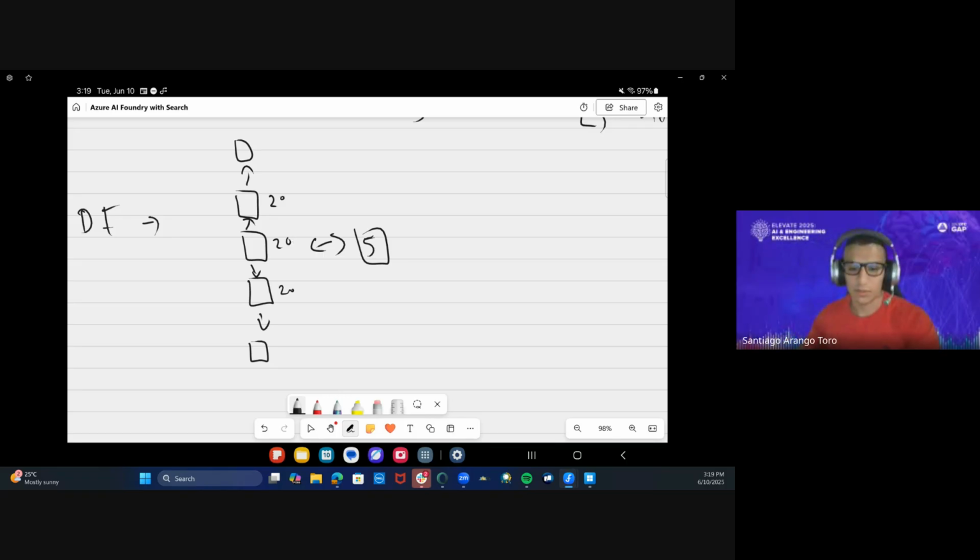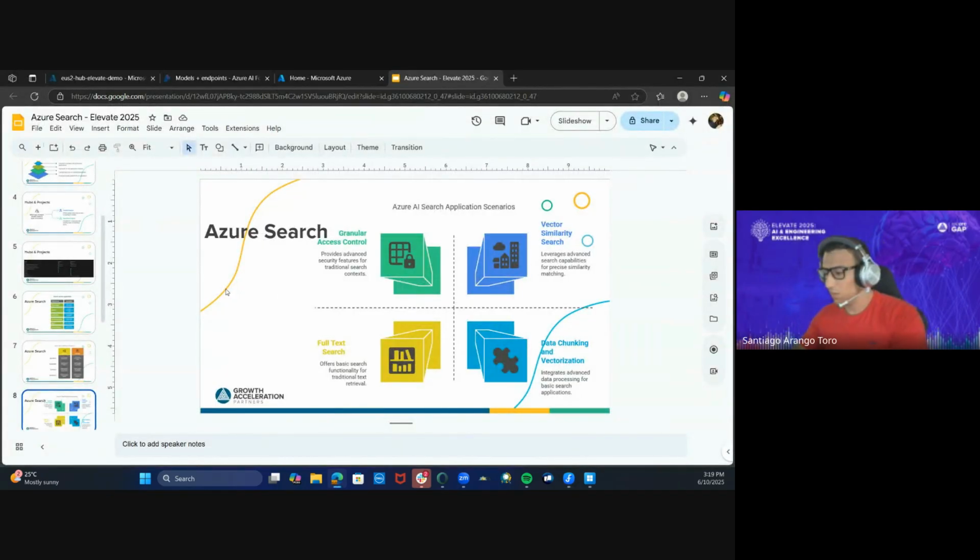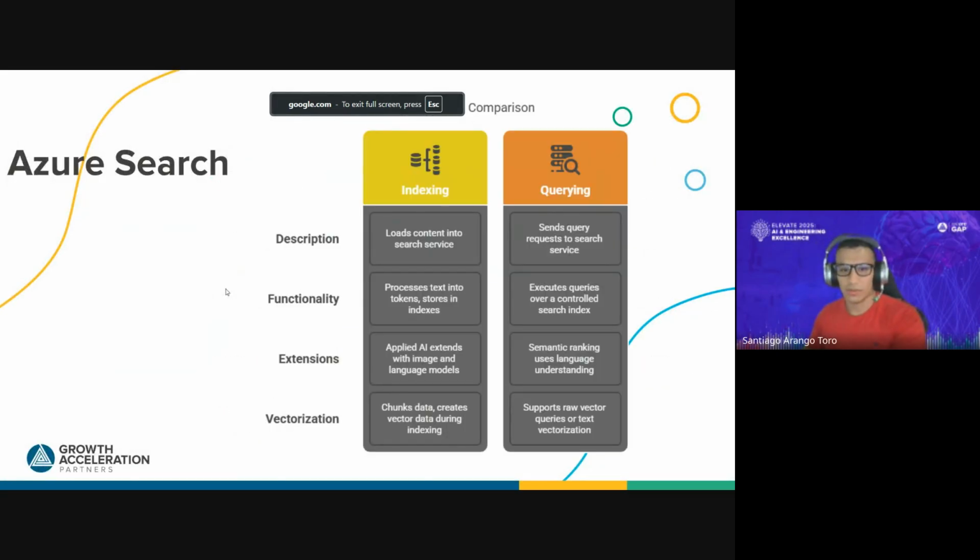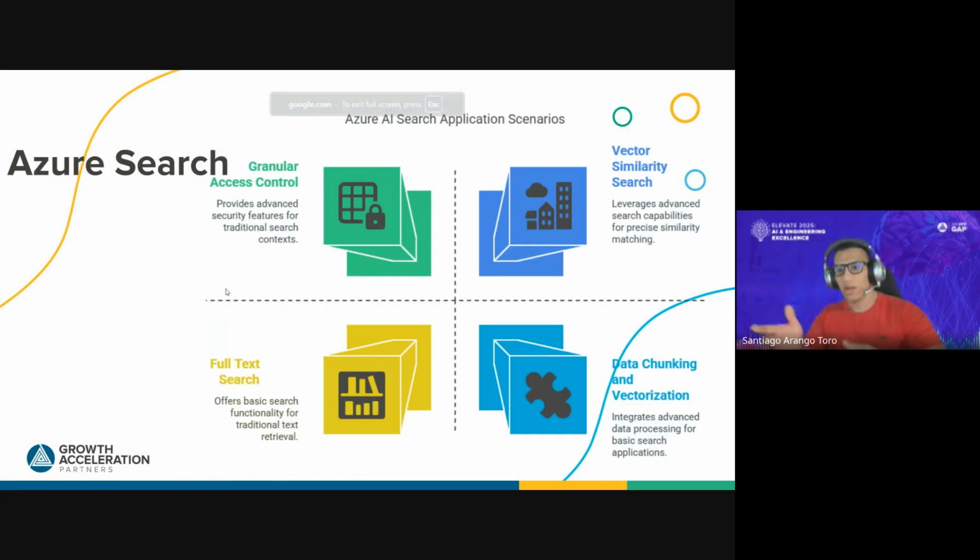So going back to the slides and having a clearer comprehension of Azure Search, we can move into this part. We will have the capability to vectorize, like I explained a moment ago. We'll be able to chunk the data and extract that information. You will be able to do full search, and also one of the good things is that, as with many other Azure resources, you will have the capability to have granular control. So you will be able to define who and when will be able to access the data. And that will not only apply for the external user, but also for the users that work in your application.